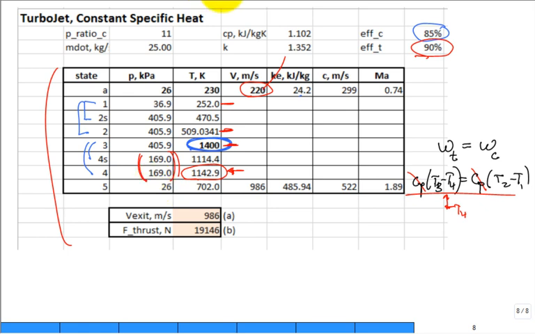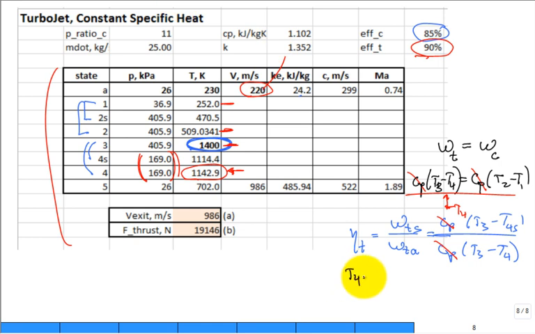So what you do is you go back to your efficiency equation for the turbine. That was the work that the turbine produces if it was isentropic divided by the work the turbine produces actual. The C sub P, T3 minus T4S divided by C sub P, T3 minus T4 actual. The C sub P's cancel and you get the equation for T4S. T4S is T3 plus the efficiency of the turbine, maybe it's a minus sign in there. Let me do this. T3 minus T4 actual, and then this is subtracting. It's going to be lower than T3. So how about you run that and see if you get 1114.4.